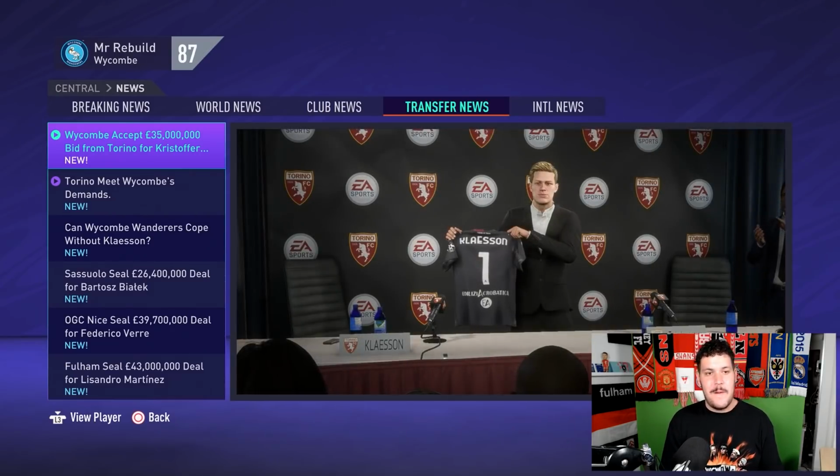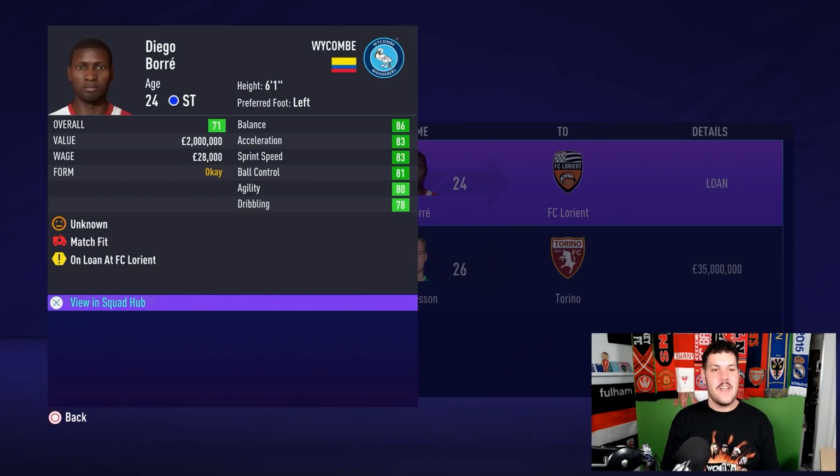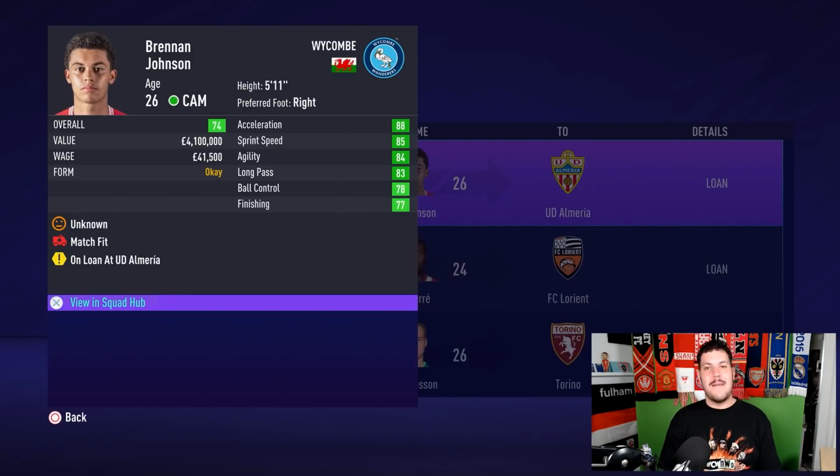I was on the cusp of selling him last season, but we've decided now is the time to pull the trigger. Christopher Klaassen is headed to Torino, the Norwegian shotstopper signing there for 35 mil. Also decided to send Diego Borre out of the club. His growth has definitely stunted, being very poor compared to what I expected from him, but he's off to FC Lorient for the season.